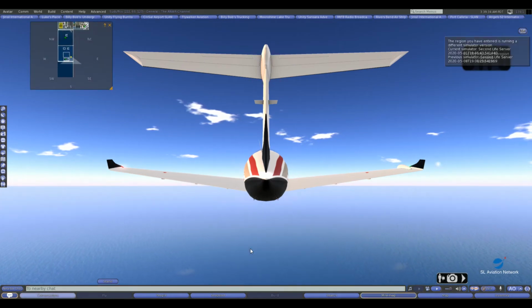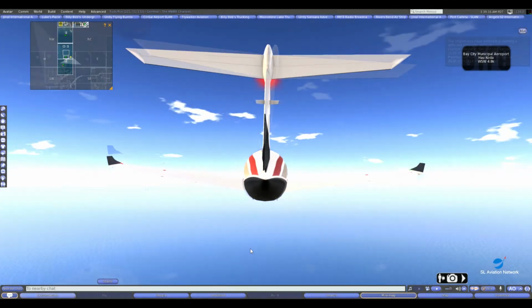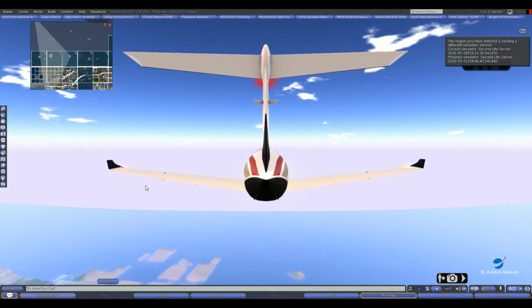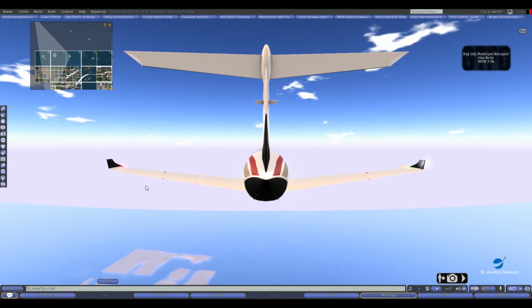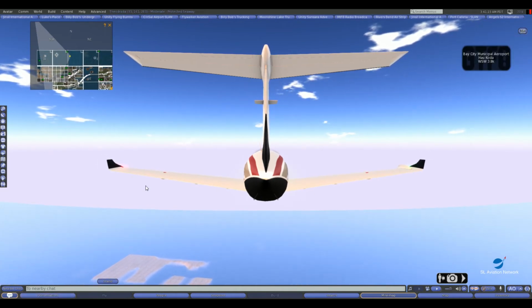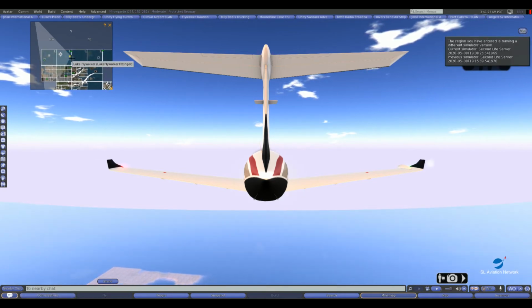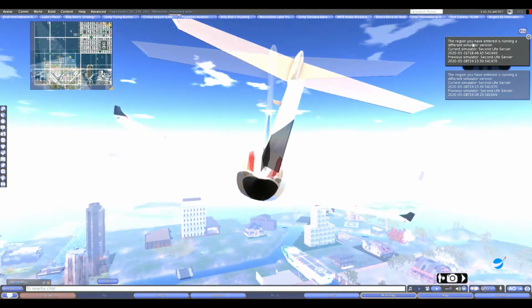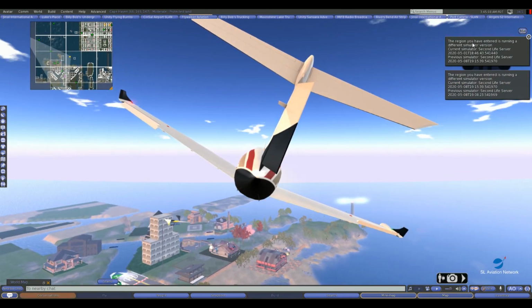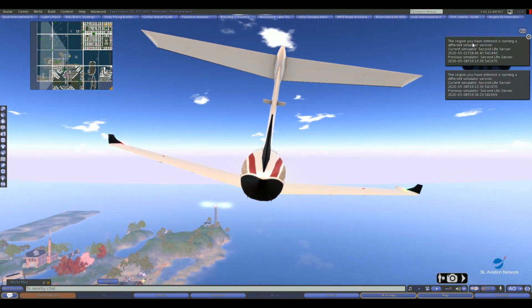I'll keep my mini map on here so you can see. And if you notice, the region crossings here are really fairly smooth. There we'll go across one now. Look at my mini map. We're right on the line there. And just a little blip there as we cross. So the scripting does work. We're going to make our bank here for our final approach into Bay City.